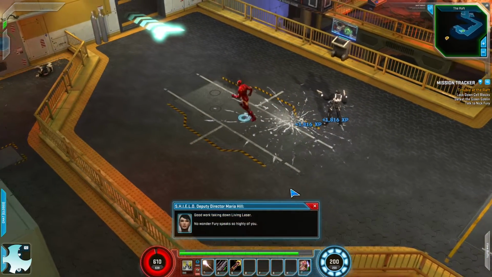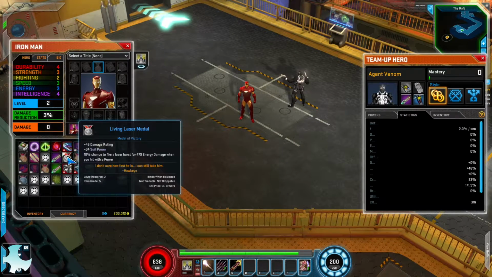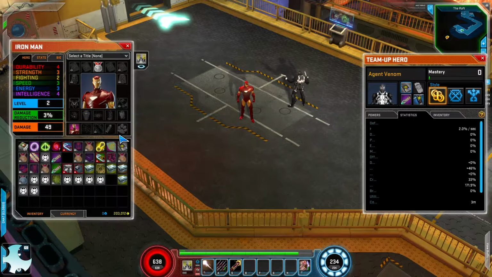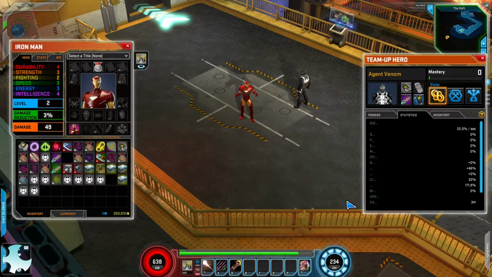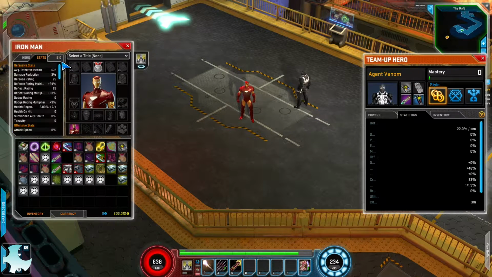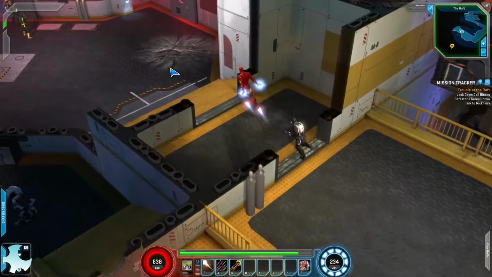Ooh. Let's see, in my inventory, right there, Living Laser metal. Yes, equip it. It gives you 49 damage power plus 34 suit power. There's a lot of statistics that go on in this game. I'm pretty sure they've been trying to trim stuff down and make it a little bit easier, but look at all these different stats that you can get for your hero. It's pretty mind-boggling. But if you like min-maxing, you're gonna love this game.